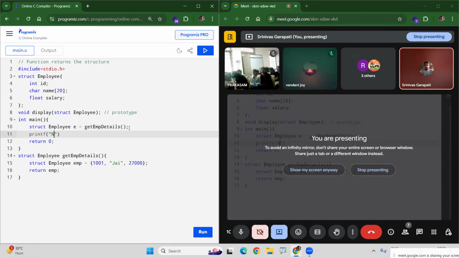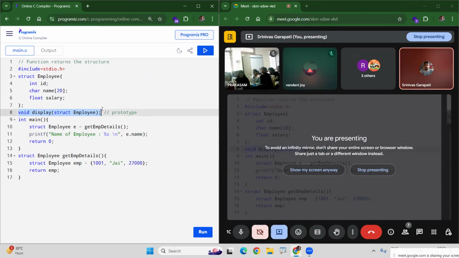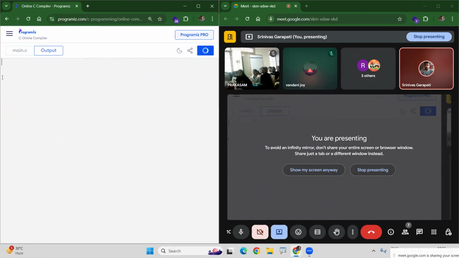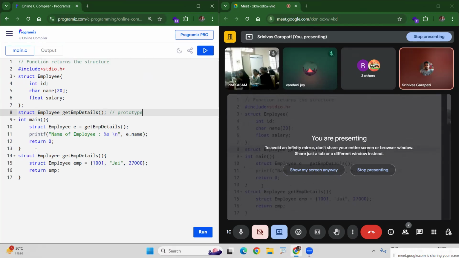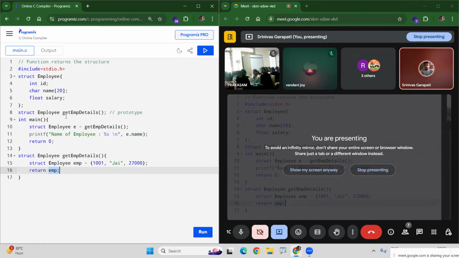Same here also, we are printing the name of the employee, E dot name. And what do you need to change? The prototype. What is the return type? Struct employee. What is the function name? Get employee details. So the output will not change. But in the previous case, we passed a structure as an input to the function. Now the function is returning that structure.